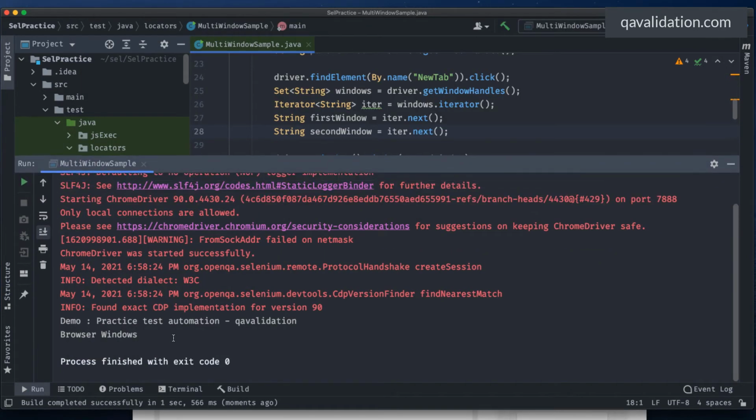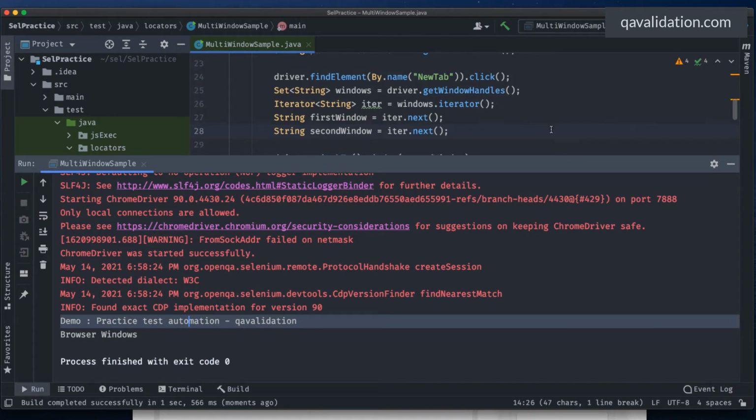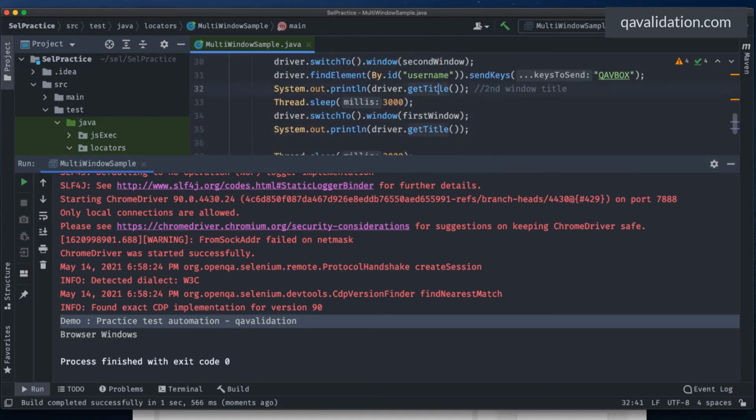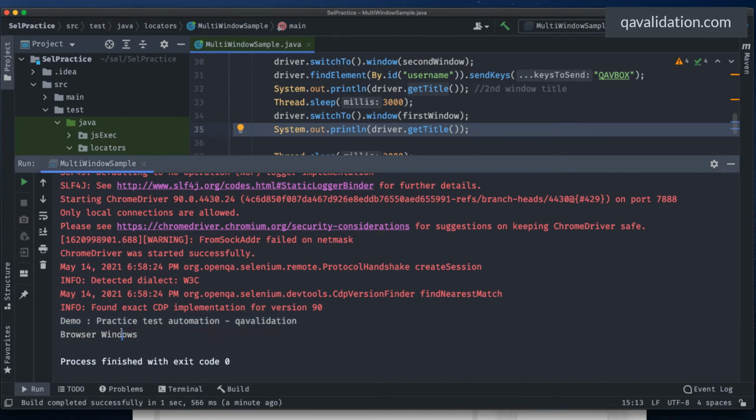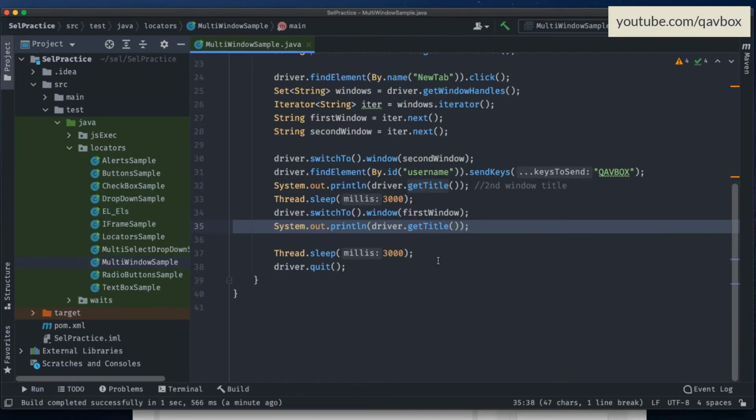This is the second window, which I took from here. I'm getting the title. After that I'm switching back and getting the title of the first window. That's where it is coming from, and then it quit. Quit means both of the browser windows quit there.